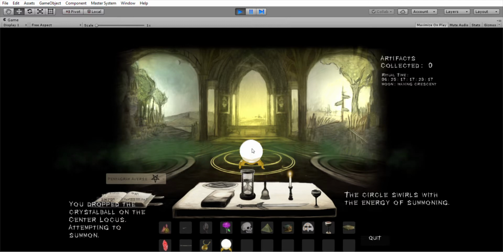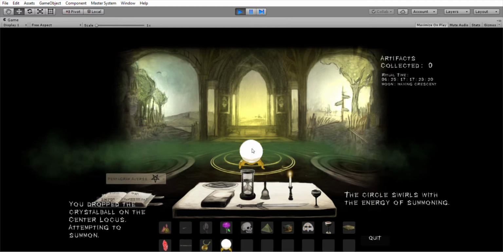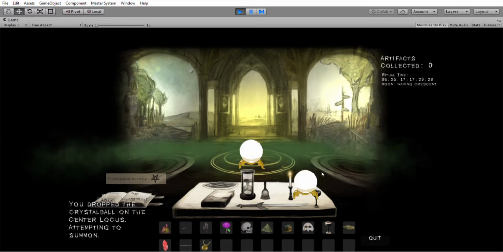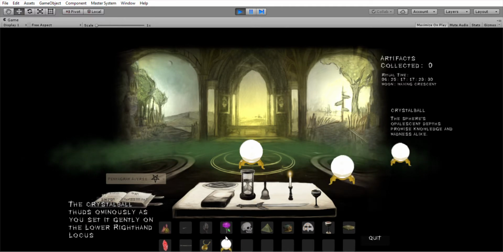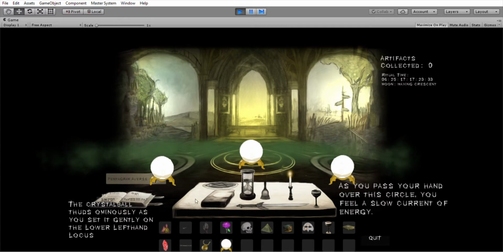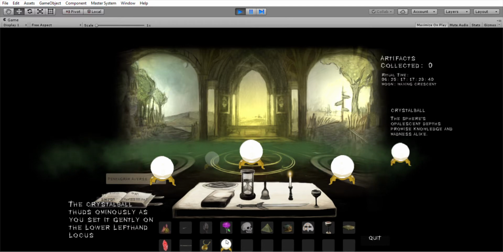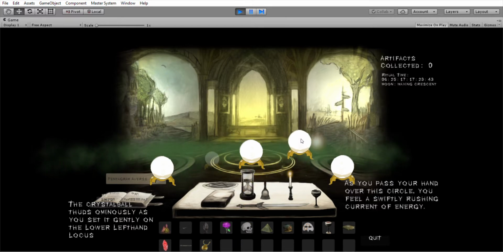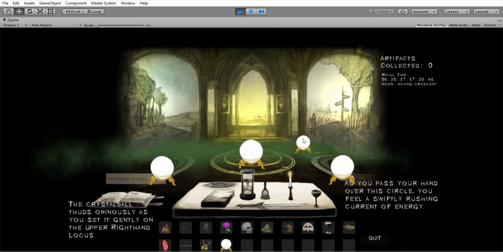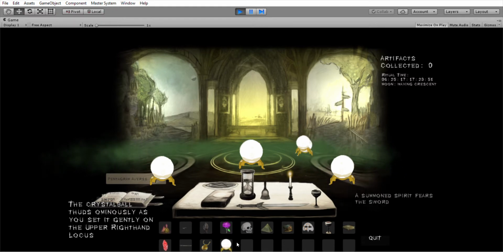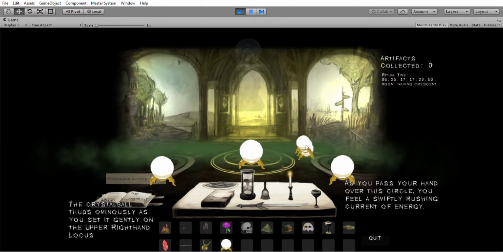Again, we start to hear our ringing sound, and hopefully we've hooked a knowledge spirit. This is kind of like astral bass fishing is the idea. So let's put down a few crystal balls just to see if we can draw things in. And we've actually hooked some other things. We've hooked another crystal ball that's just hanging out there in the multiverse, but we don't really need it. We already have a crystal ball. Let's do this. And maybe one more crystal ball over here. And maybe one more. There we go.